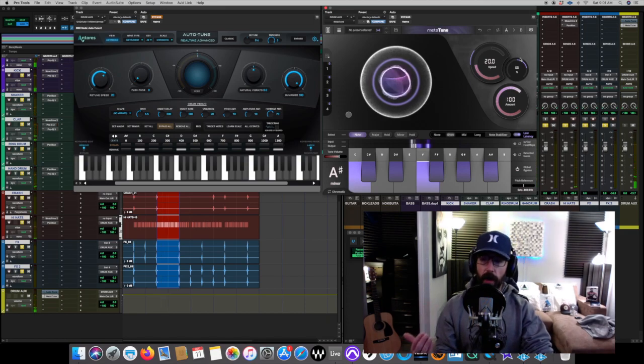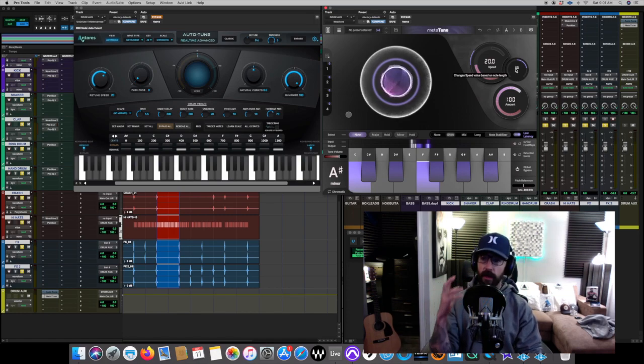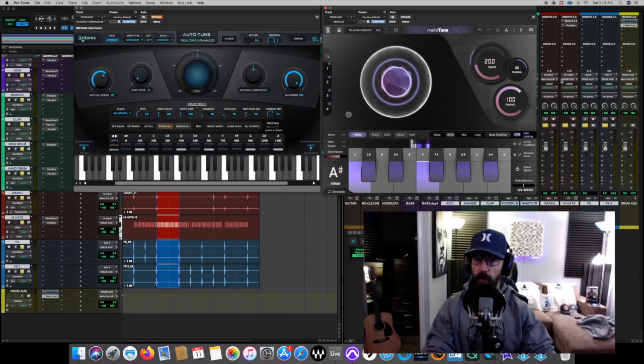What I think is going on here is it's tightening up the low end sustain, which is actually pretty cool. I didn't realize that was going to happen. So this is a really good discovery. Actually, I'm liking what I'm hearing so far. Again, if I were to try to explain what's going on here, at least in my ears, what I'm hearing is the low end sustain is being controlled a bit better. So I like what I'm getting here.